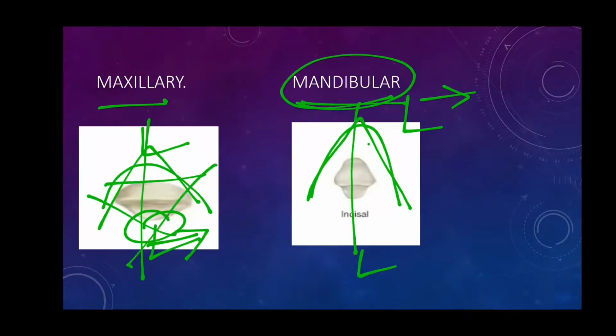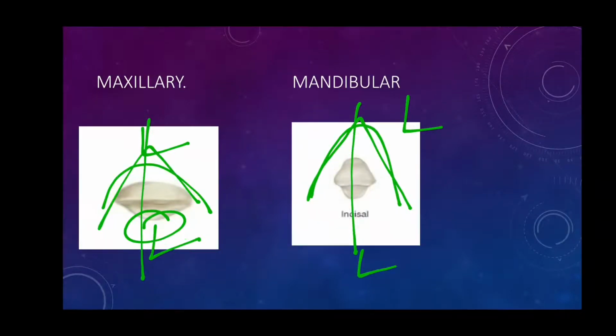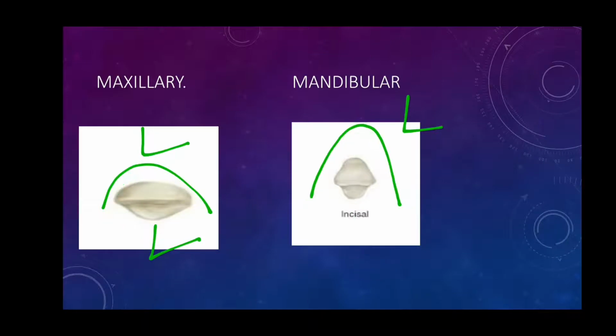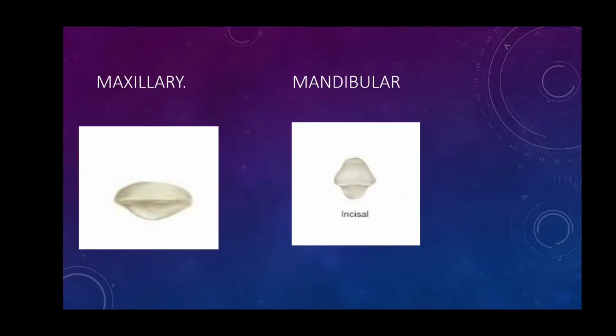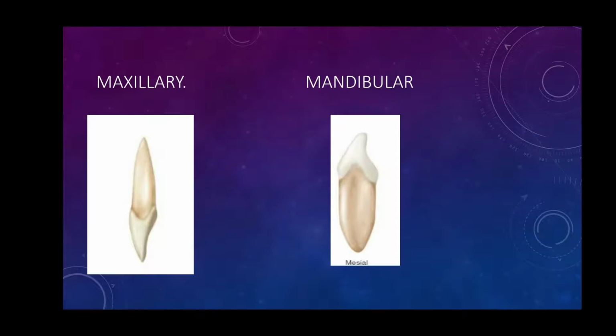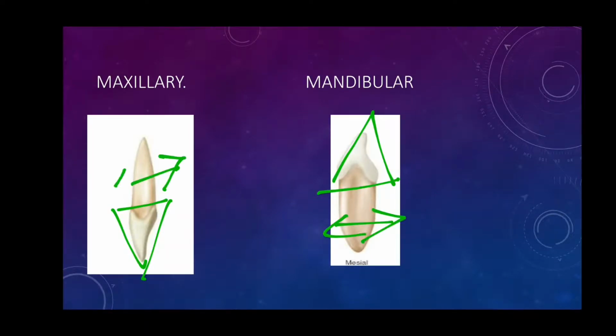And this is a triangular outline. This one has a somewhat oblong outline, the mandibular incisor. Then coming to the proximal view. Mesial view: the maxillary tooth is wedge shaped and the mandibular tooth is also wedge shaped. Labiolingually, the mandible is wider and this is smaller. It will very often be viewed from the mesiodistal surface. Okay, this is the mesial surface.